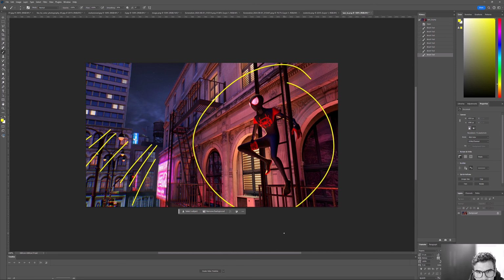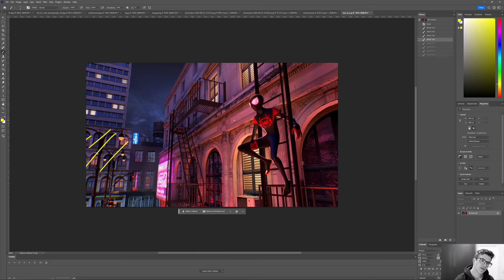I'm also wondering, I was looking at Miles Morales here and wondering if we couldn't go a little bit more contrasty in this region. Extreme, but something more like that, and then over here to this side, let's just go ahead and do this, we'll just mock this out too.